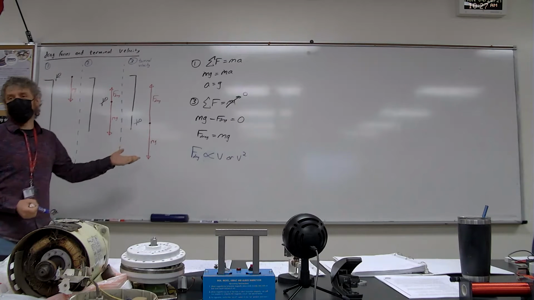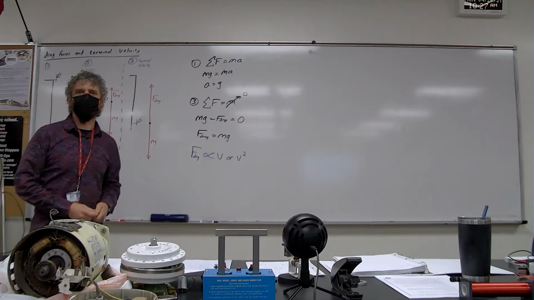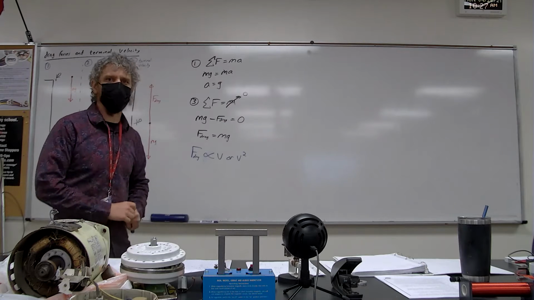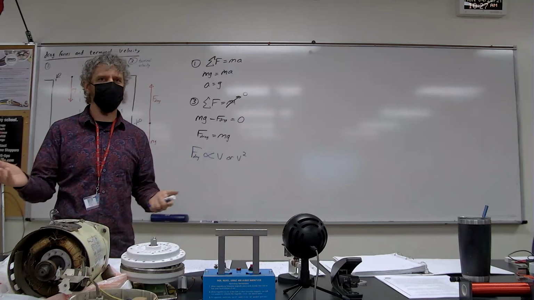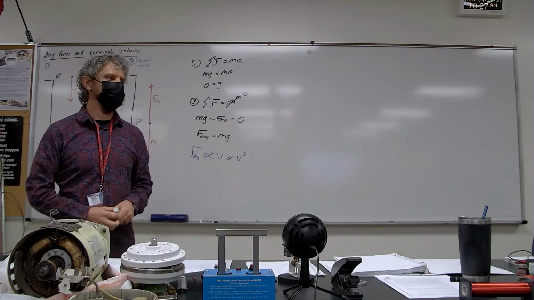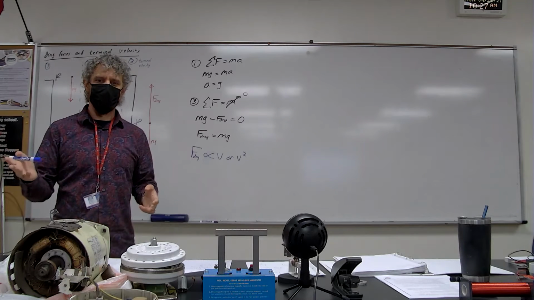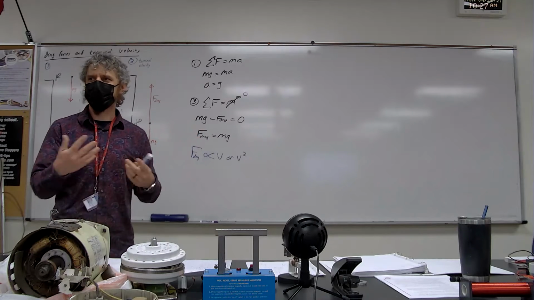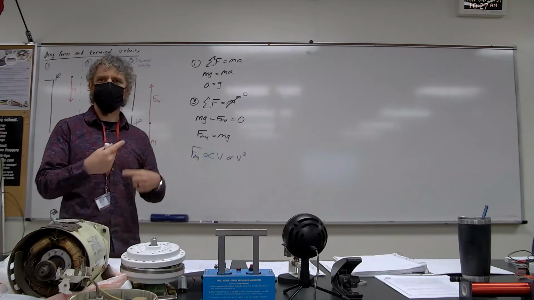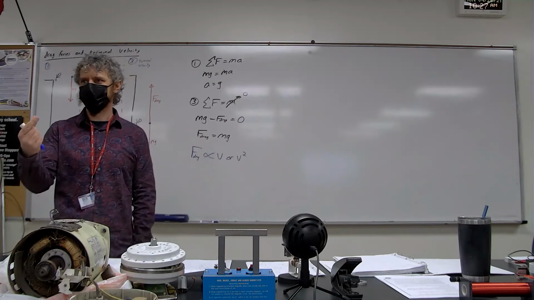In fact, it's not just the drag force. Sometimes it could be a braking force. You might think that when you slam on the brakes in your car and start slowing down, that force is constant. It's probably not constant. Very often, the braking force acting on the rotors on your tires that's causing the slowing down is proportional to how fast those rotors are spinning between the brake pads.